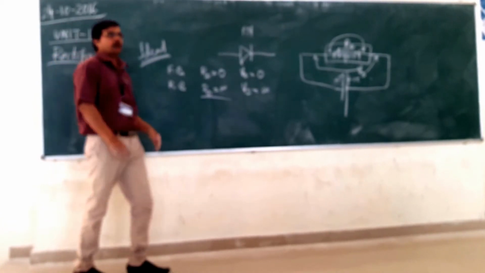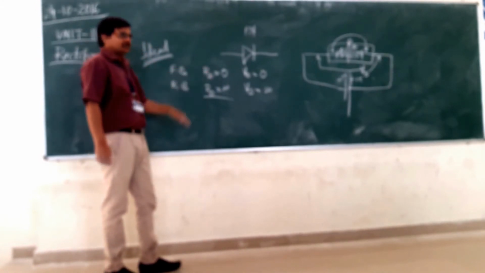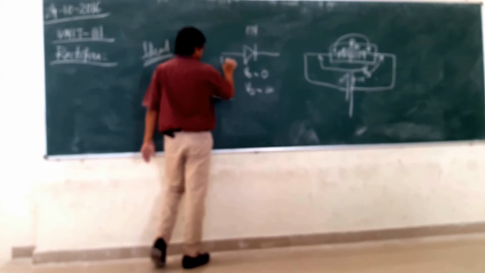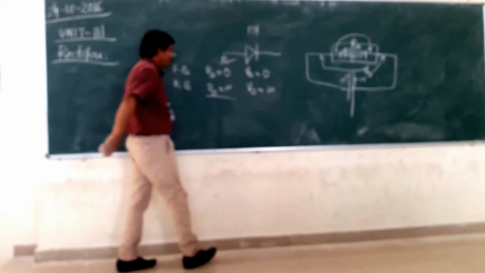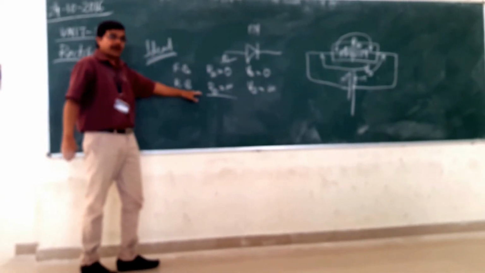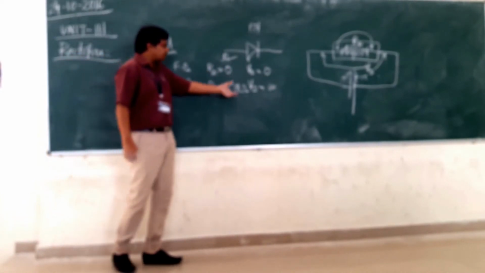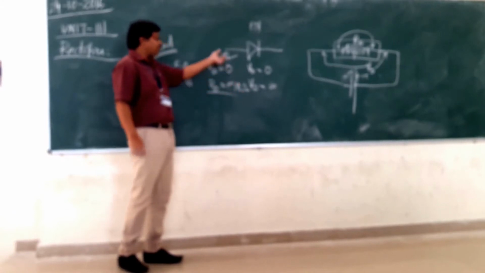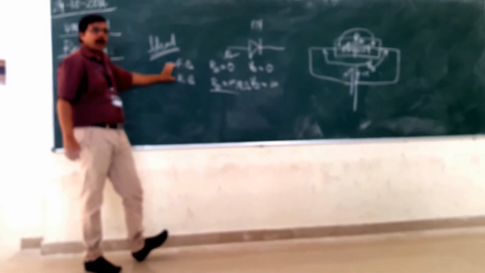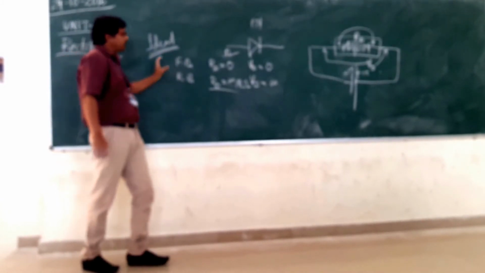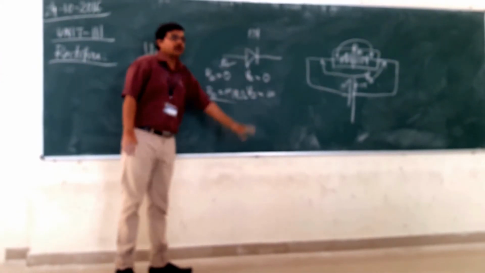But in a practical diode, you will have a forward bias resistance that will be in terms of ohms only. And when we go for reverse bias, it will be in terms of mega ohms. In reverse bias, it is in mega ohms; in forward bias, it is in ohms. But this is the ideal condition. Ideal is different compared to the practical one. So these are the characteristics of your diode.